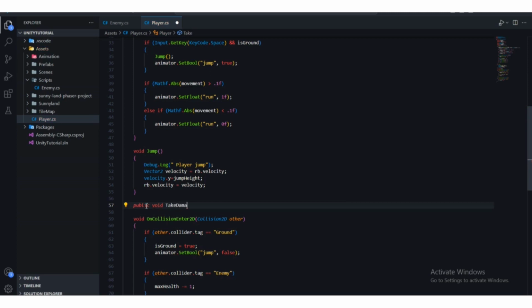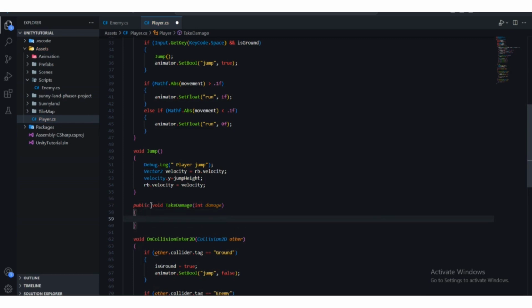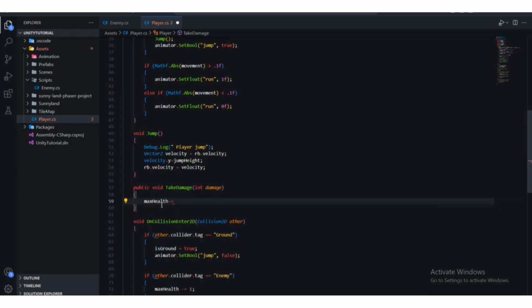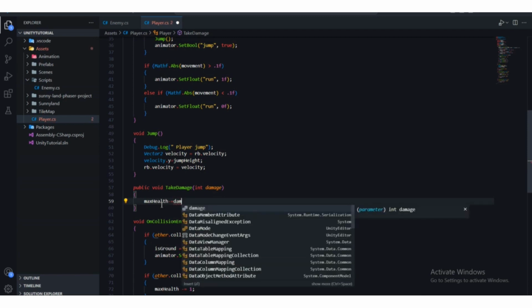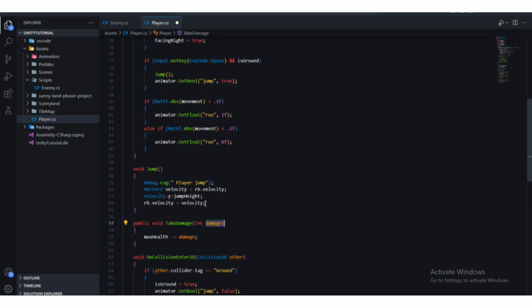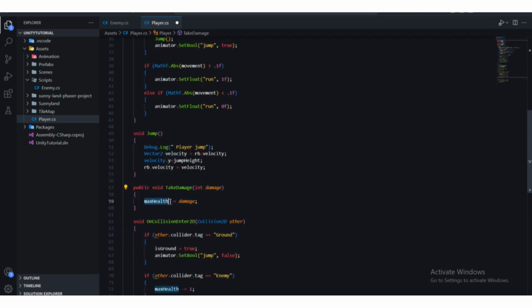Into the parameter we're gonna pass an integer value, which we will call damage. We will replace it later. Then we subtract from max health: max health minus equal damage. Basically we're gonna replace this damage by 1. So our max health is 5, 5 minus 1 becomes 4.